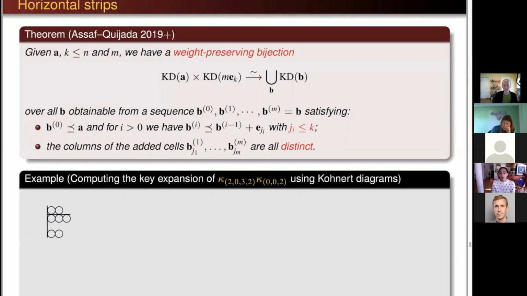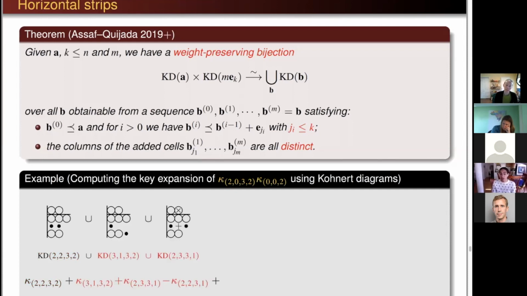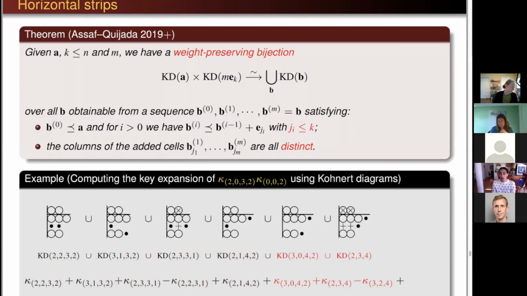Okay, so let me do an example. 2032. Let's add two bubbles. This is the same example I did symmetrically before, but now it's not symmetric anymore. It's a key polynomial thing. I could add these two bubbles, and it matters what columns I'm adding in. I could add these two bubbles. So if I add bubbles in columns 1 and 3, there are two ways to do it. That's going to give me an inclusion-exclusion term. That's going to give me a negative sign. One way to add in columns 1 and 4, two ways to add in columns 3 and 4. So I'm going to pick up another negative sign. And then one way to add in these two columns, and that's it.